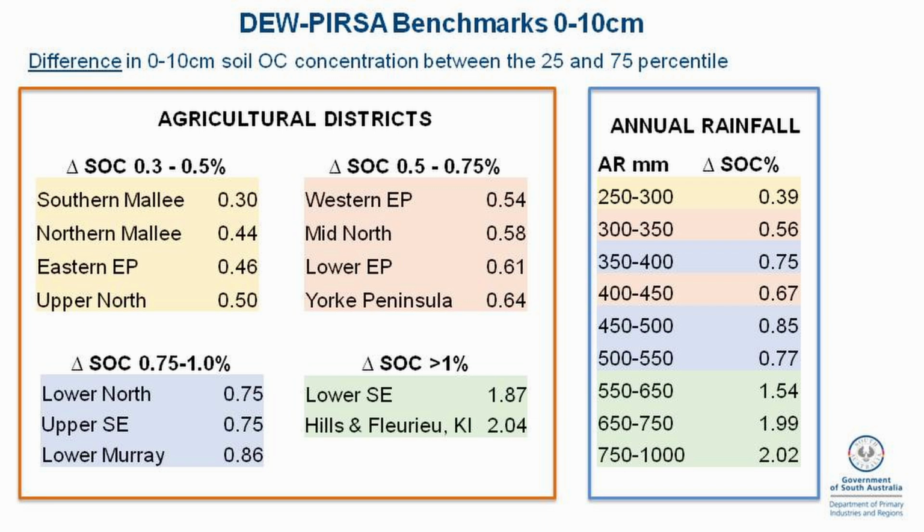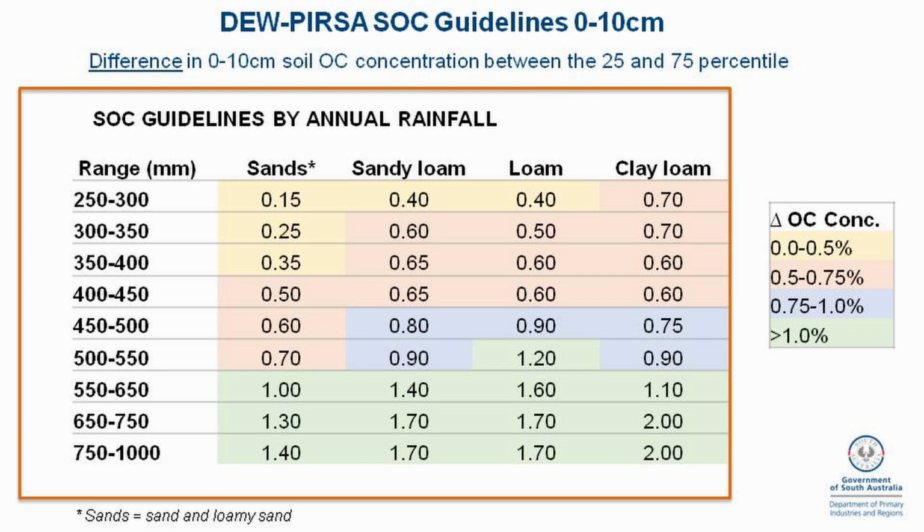Similar results when we look at annual rainfall, so you can use that one. These are all based on generalised or average textures. This one is more of a matrix showing what those textures are like by rainfall, and it's colour coded to give you the idea of whether it's the smaller or larger increase. The numbers are rounded because we averaged a lot of those things. So there is potential to go above that 2%, but I probably wouldn't go more than 3% at the absolute most, in probably the lower southeast with absolutely fantastic pastures. You wouldn't go more than a 4% change, okay?